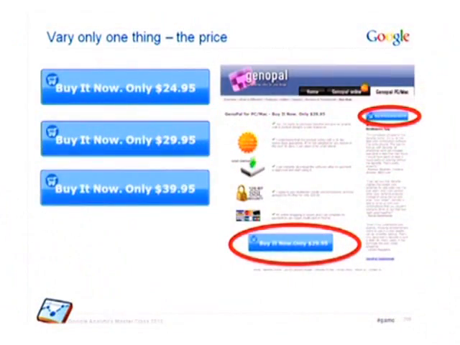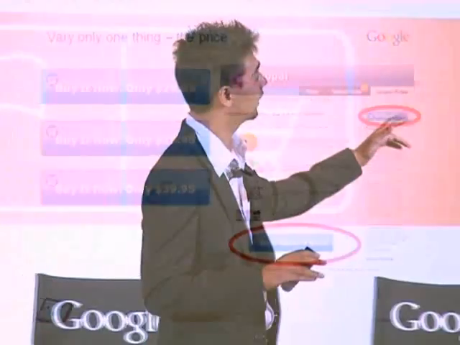It's a pretty typical e-commerce setup. And you don't need anything more than that for price testing. What you do need, and this is very important, is one thing. You have to minimize the noise on the website. When you're testing price, it can fluctuate the conversions wildly. So what you want to do is you want to vary only the price. If possible, keep everything else static. For this client, we varied just one button that said buy it now, and then we changed the price.